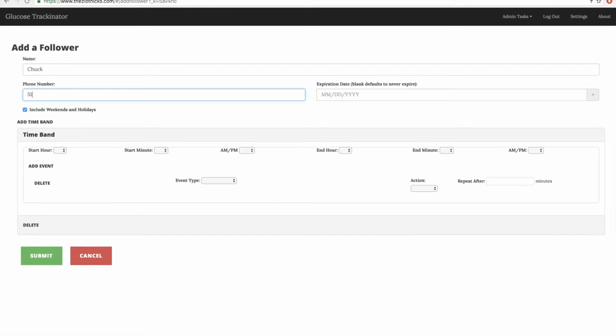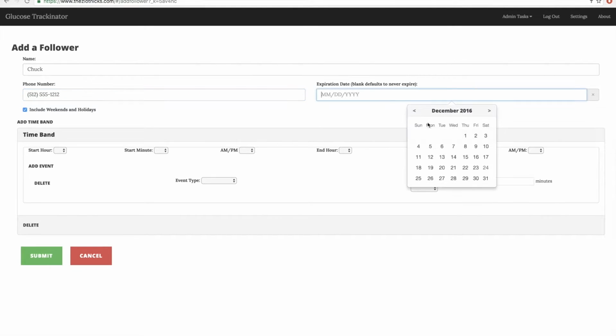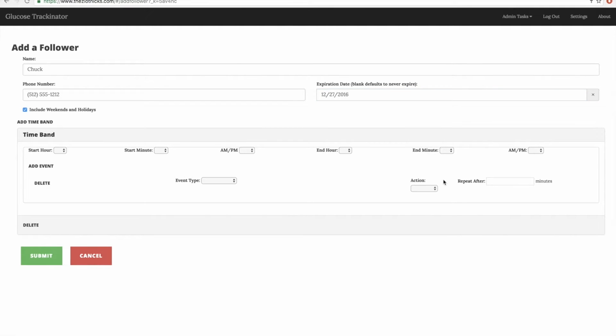Let's take a look at what it would take to add somebody in here. I'm going to put my stepfather-in-law in because he's visiting, and he's going to leave on the 27th. So in case I forget to delete it, I don't want him deluged with a bunch of alerts from my daughter when he's back in Seattle. So we're going to set him up to start at 8 a.m. and receive until 10 p.m. at night.